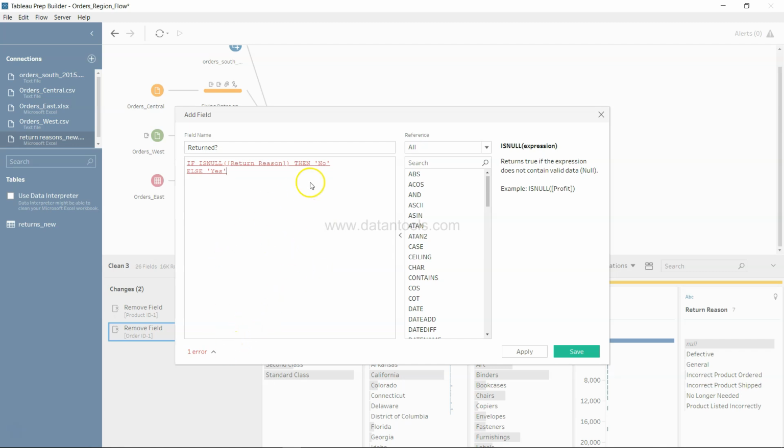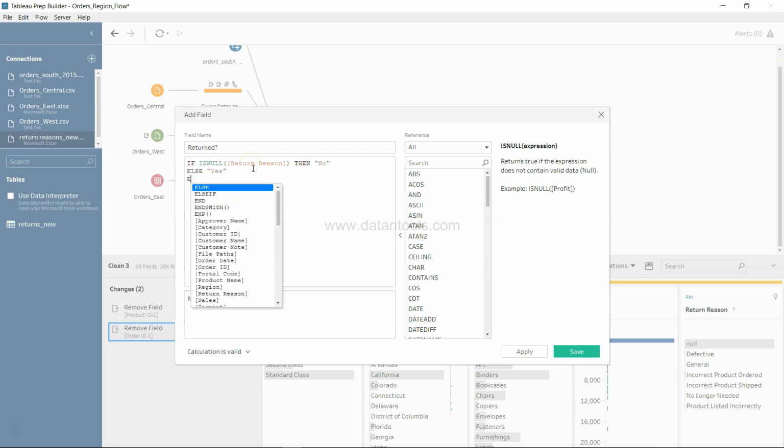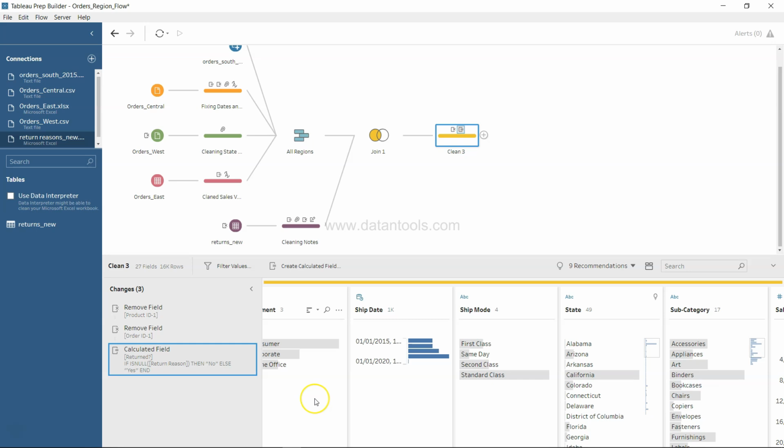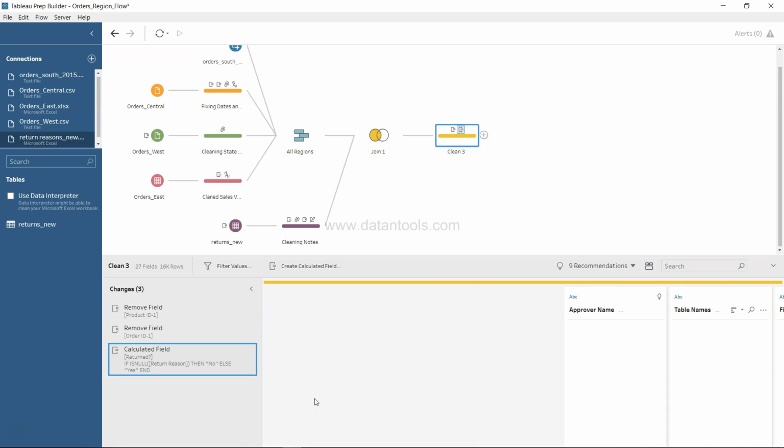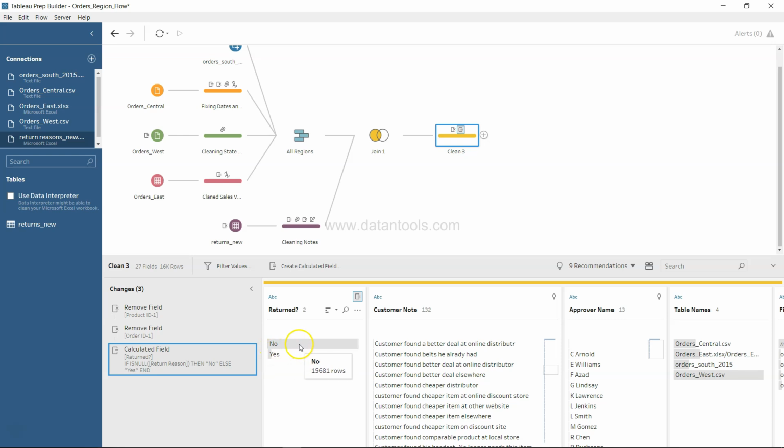All right, so I think it is the double quotation which is creating an issue. Let me change this to here, and there is one error, if missing and finally, and so we are good. Apply and save. So that must be on the left hand side, if I'm not wrong. Yeah, left. There are so many products which have not been returned, and there are few products, like 621 rows or 621 orders, that have been returned. So that's a new value that we have created here.